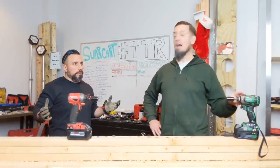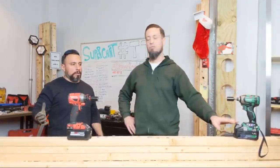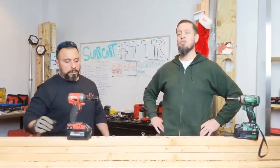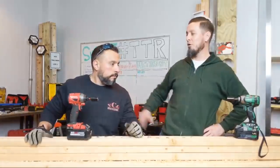Right, that's what I'm saying. He's saying because it's a multi-volt, it's expensive right now. He says it'll go down over time. Will it? I don't know. When they're trying to unload it... I would like to believe it will. 18-volt triple hammer.